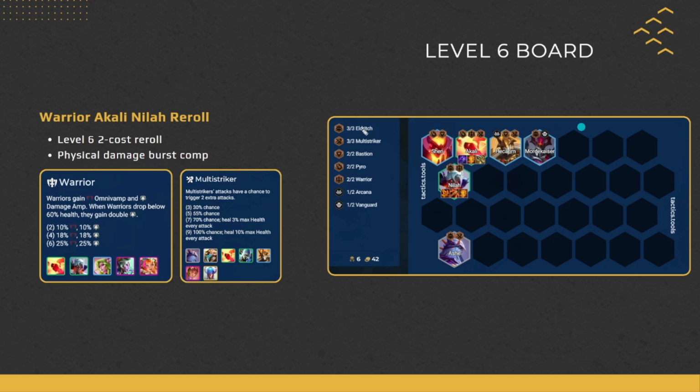And then last but not least, one of my favorites, the Warrior Akali Nilah reroll. We're back to rerolling 2 costs, so this is going to be on level 6, and this is going to be a physical damage burst composition. This is what the level 6 board is going to look like, where we have Akali and Nilah as our main 2 carries. Now, their traits.